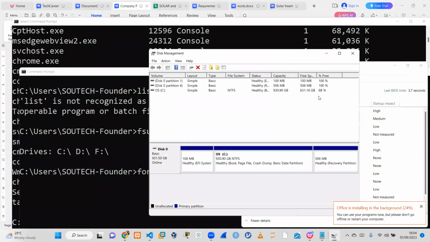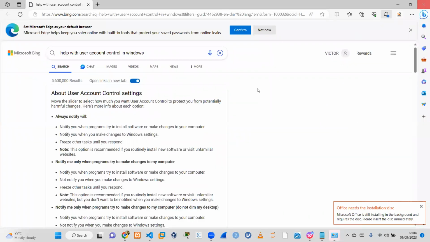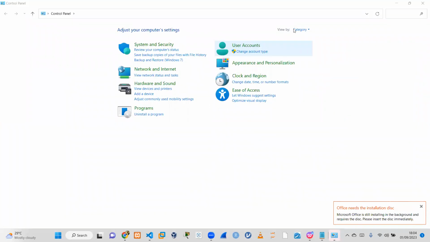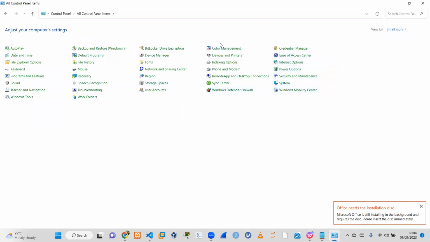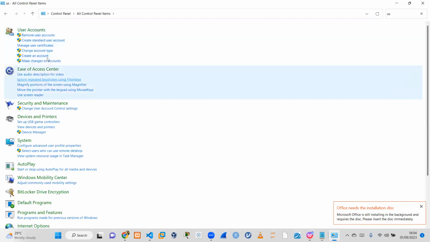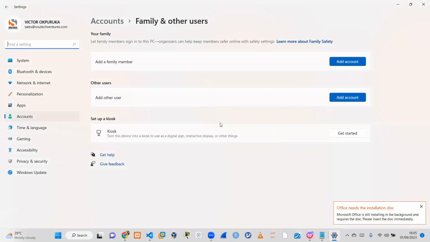So I'm going to cancel this and go to control panel. Once I get to control panel, I'm going to go to small icons. Then I'm going to try to navigate to users. Second, you could also search from here. User. So you're going to see remove user, create a standard user. You have different user types: a standard user and an admin user. Of course, an admin user is a power user. I could create an account, which means I can add a new user to this PC, and somebody else can use this computer. I don't want to do that now.